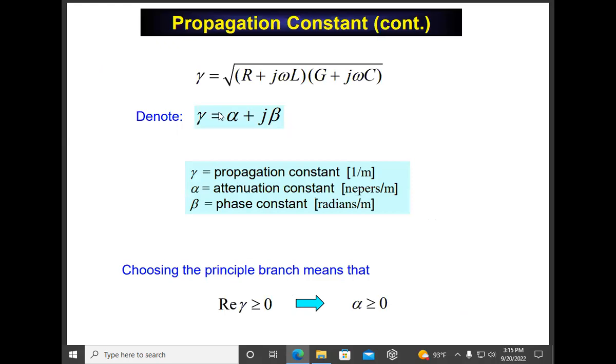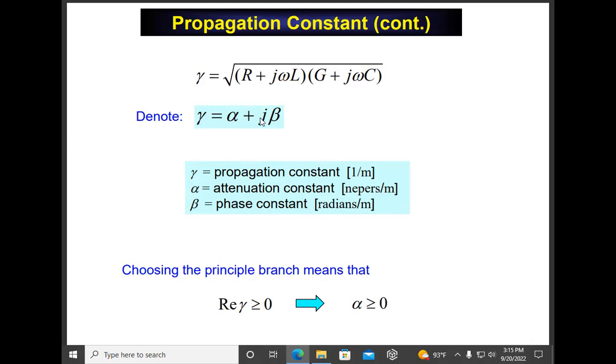Now, if we take gamma and express it in rectangular form, the real part is called alpha, and the name is the attenuation constant. You could say the units are 1/meters. That's not wrong, but people like to put the fictitious unit meters in there, so engineers like to say the units are nepers per meter. Beta, the imaginary part, is called the phase constant. Again, you wouldn't be wrong if you said the units are 1/meters, but people like to put radians in because it's a phase. Radian is really dimensionless, but we like to say beta is radians per meter. So that's the official units on all three of them.